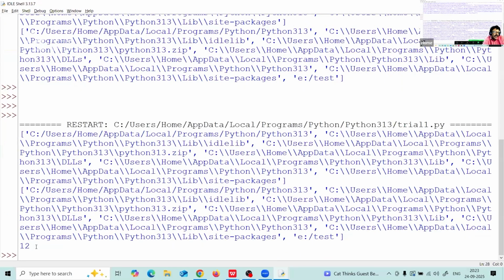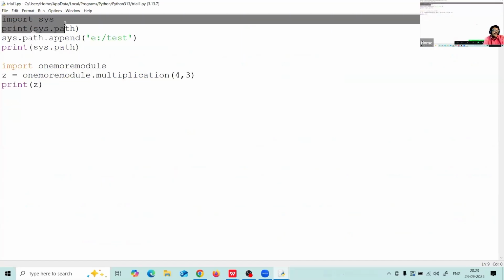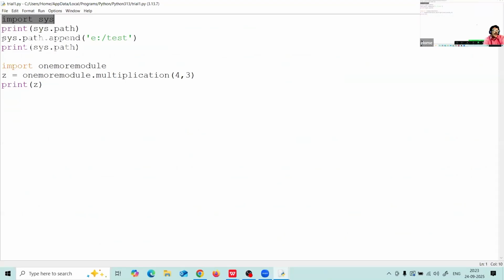Oh, good Lord, it worked. Look at that, 12. That means we were successful in telling Python that our module is not in Python 3.13, not in the current folder, but it is in E:/test. But to do this, we had to update the sys. First import sys. If you import sys, you have access to sys.path. Append your new path there, and then everything will work.